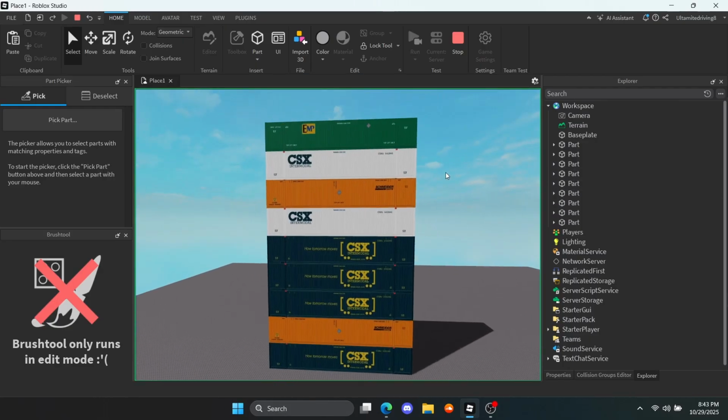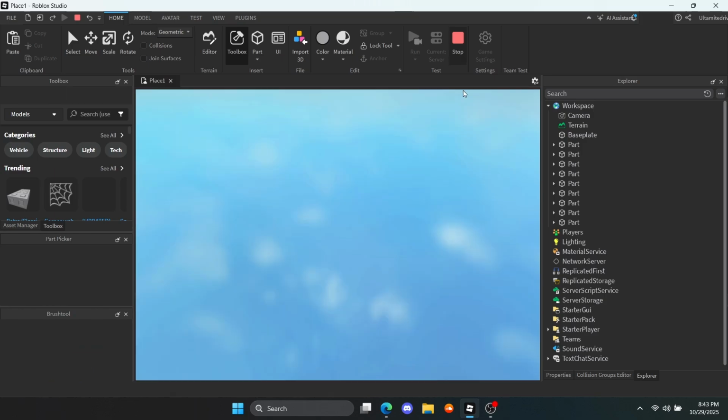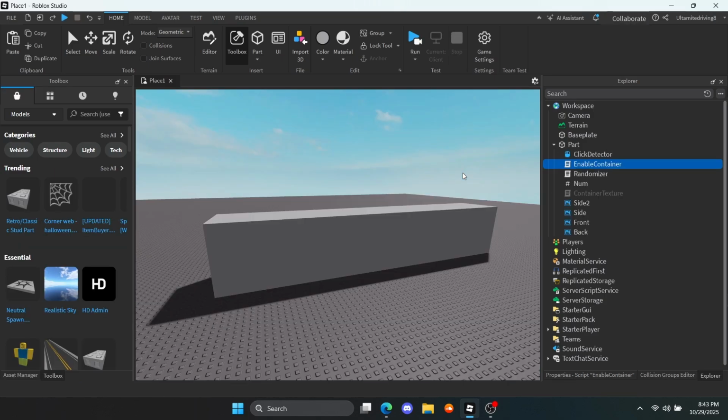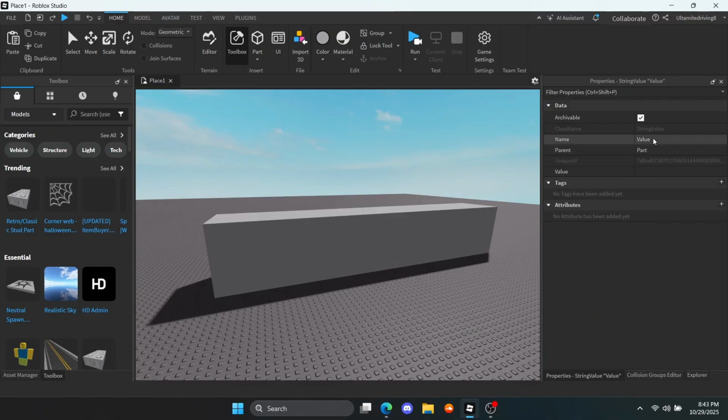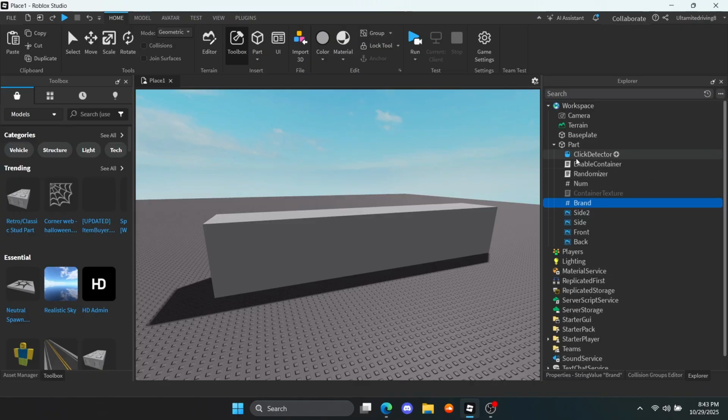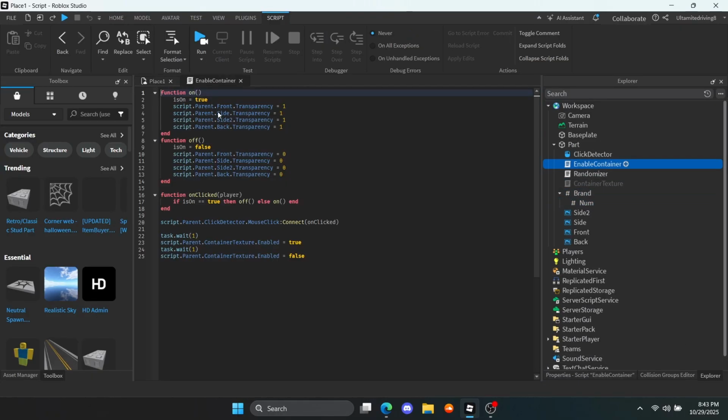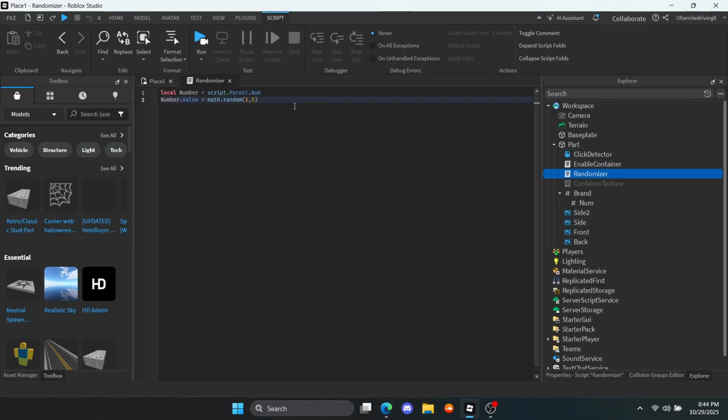Now I'll show you one more feature for this. It is optional to do. So you know sometimes that railroads carry specific brands that you see, so we're going to add a string value. Put the number value you created and move it inside of the string value. A little note that you might have to change the directory in the scripts. Not going to explain a lot here, but this is what it's supposed to look like, but you will get the idea not long after.